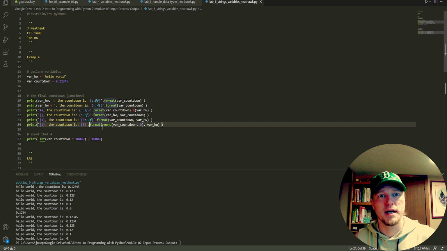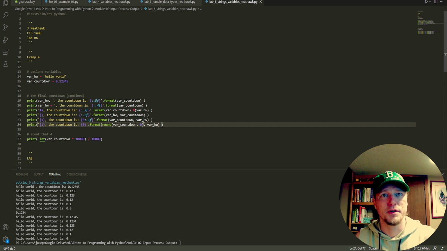But 0 by itself, it's still a floating point digit, so it's going to say 0.0 in our output here. And you're going to have to figure that one out, I guess. Shouldn't be too hard, right?